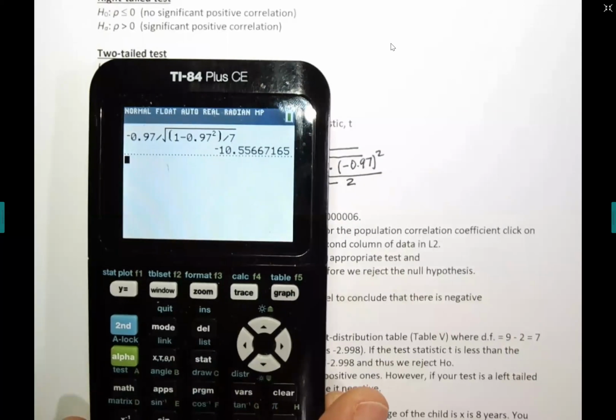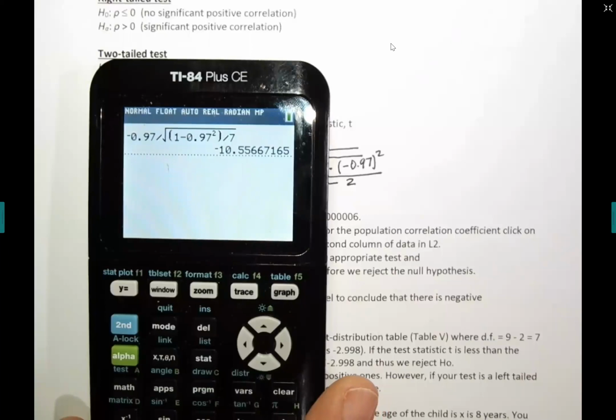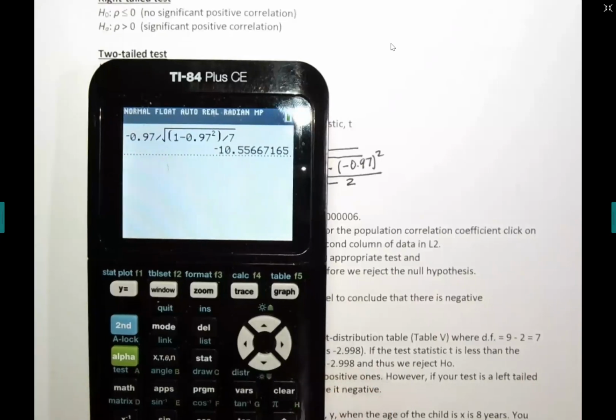Can anyone explain the discrepancy between the two answers? If you do it by hand, that's fine. This answer will be accepted. And if you do it by the calculator, what you got off the calculator will be accepted. Does anyone know why there is a slight difference between the two answers? We didn't do anything wrong here. Let me know, guys, if you have any comment on this. The reason is very simple, guys. You should know.